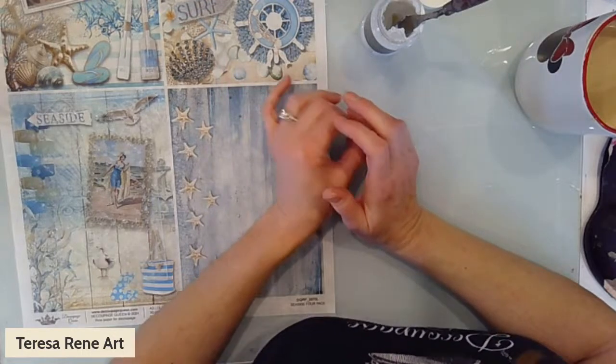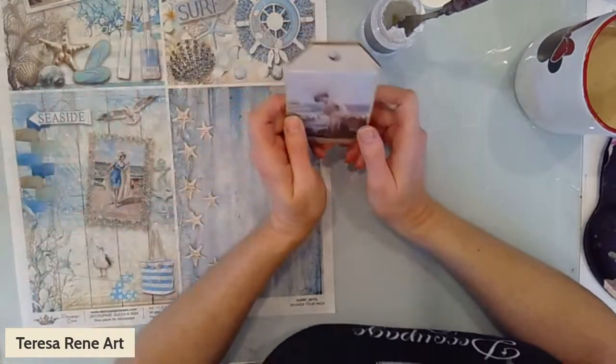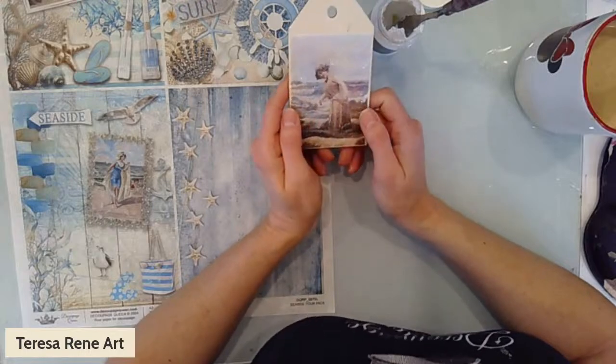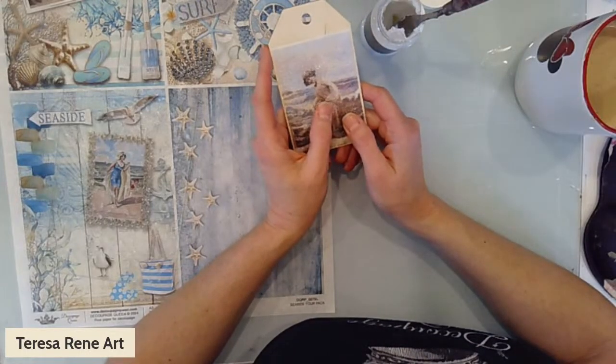So Robin, that demo that we did, did it ever turn transparent, or did it stay white? Because we forced it dry and then it turned white. So you definitely want to let it dry on its own.